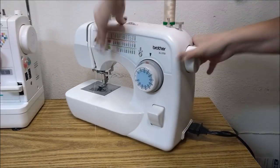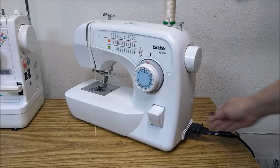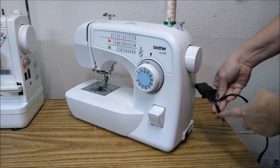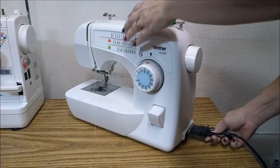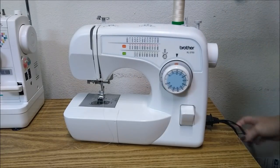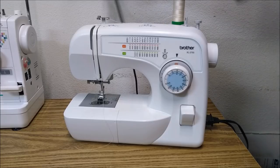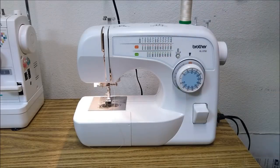Over here on the side, this is your power cord, and some will have, like this one, there's actually two cords to this. One goes to the foot pedal, and one goes to the outlet, that's your power source. Some machines will have them as separate cords. And then, of course, the power button. Oh, I unplugged it because I had it plugged in right behind, and all you could see was this big black thing running down the back of the video, and I didn't want that through most of it. But there you go. And your light bulb's up there.